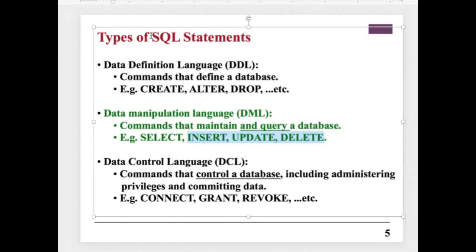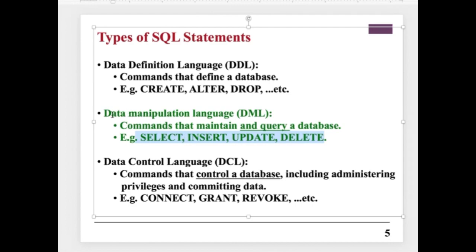These SQL statements are divided into three major parts. In the first part, you create a table, or you change some part of the table, or you drop a table. Dropping a table means you remove a table. In the second part, you insert data, or you select some data. The first is about the creation or the structure of the tables. This is about the data. You play with the data.